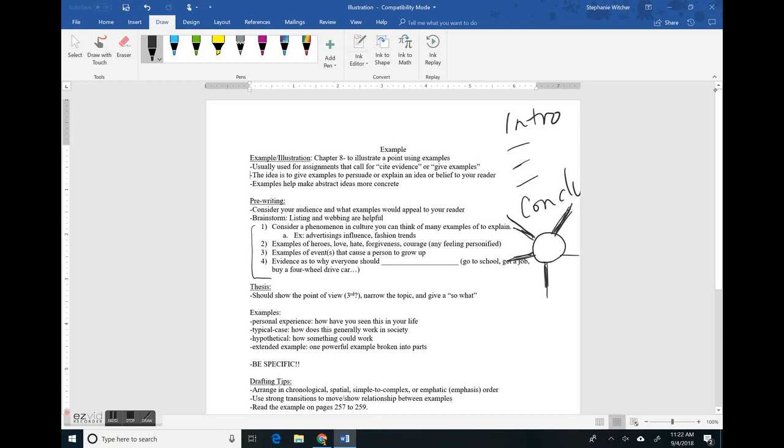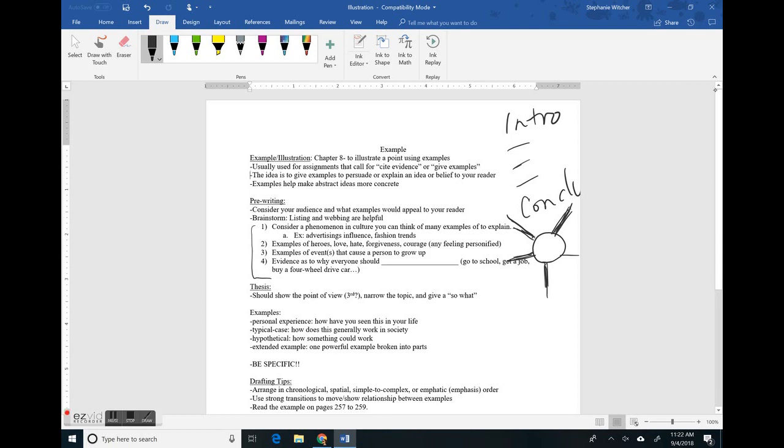time doing a web. The thesis for this paper needs to show a correct point of view, so no longer are we going to use I unless you're telling us a story, which would be in the body of the paper. You may give us a little bit in the intro or conclusion, maybe because this is something personal, but your thesis really should be more in third person, okay? Make sure it's a very narrow topic, and you give us the so what. So everyone should learn to drive a car because, and then make sure you give us that so what.